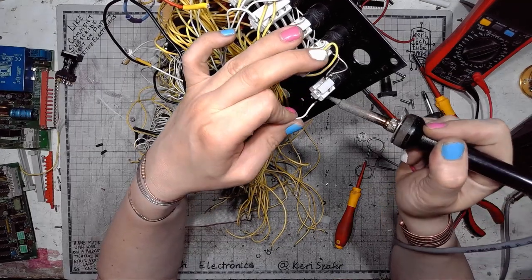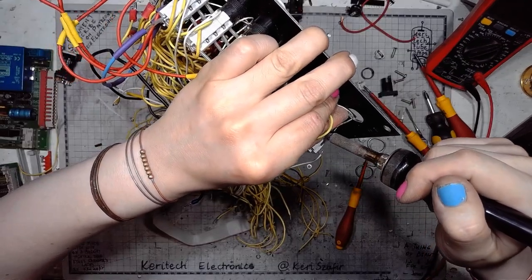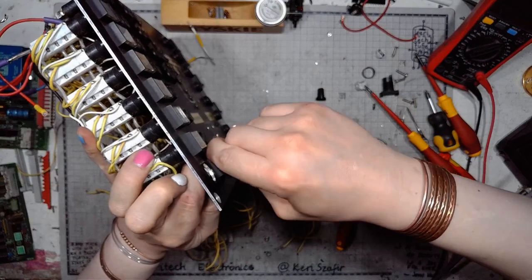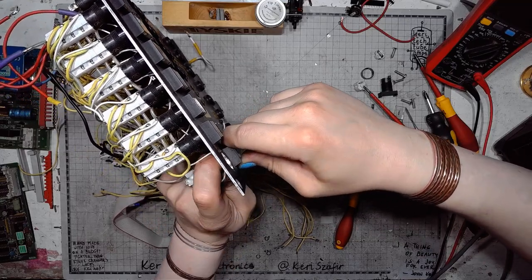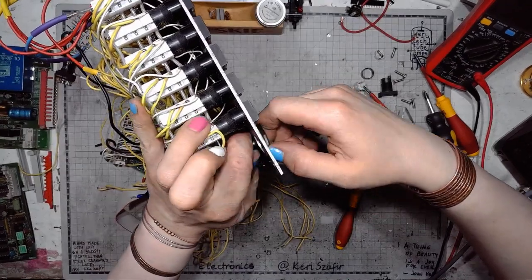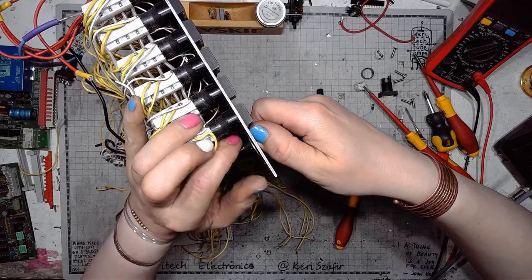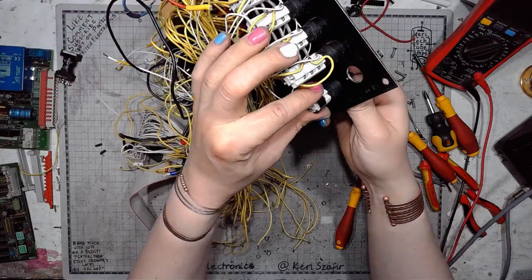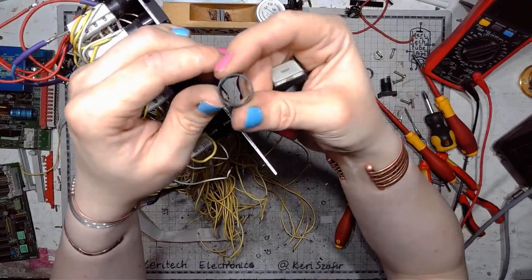But one thought crossed my mind. What if I desolder those switches completely and try to unscrew them without separating the parts? Look at that. It goes right through. And it's not even full thread. It has four threaded parts.